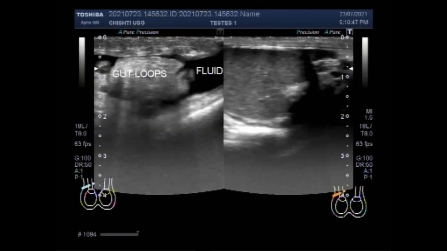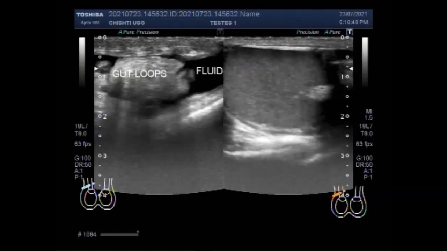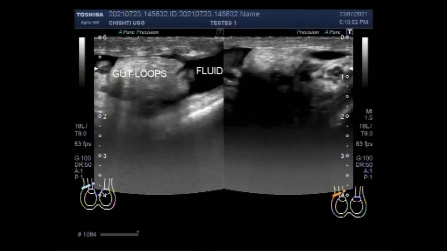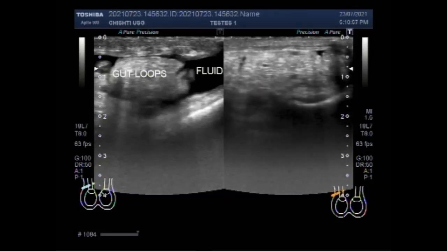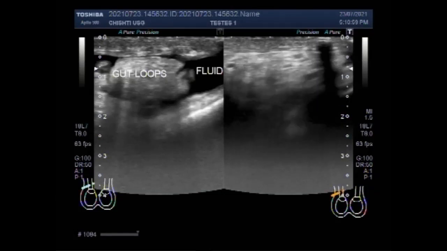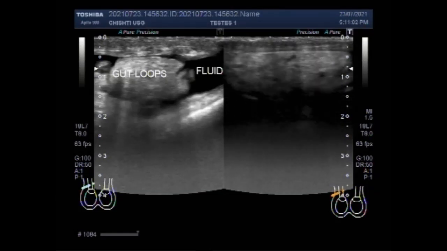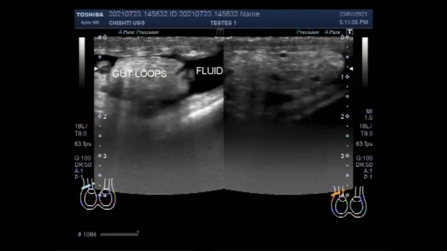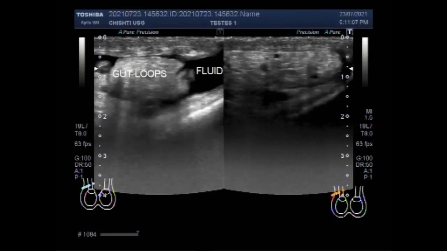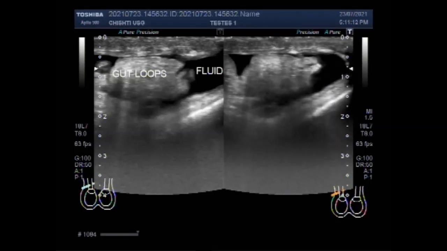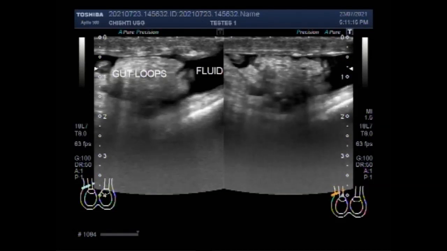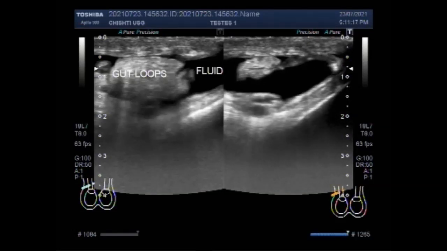A bulge in the groin area is visible because standing and coughing can make the hernia more prominent. As you can see in this case, you will likely be asked to stand up and cough or strain. If the diagnosis is not readily apparent, your doctor might order an imaging test such as abdominal ultrasound, CT scan, or MRI. But as you have seen in this video, the coughing effect and the gut loops are protruding into the respective inguinal region.